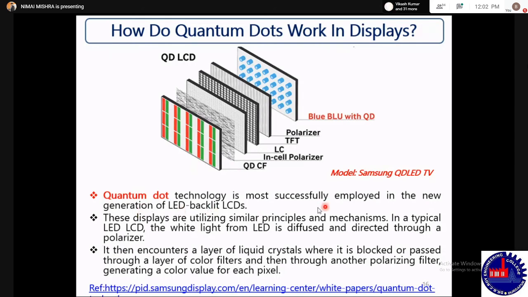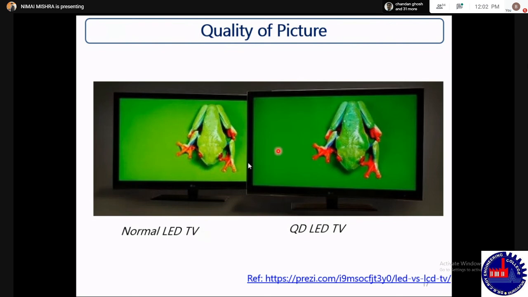Quantum dot technology is most successfully employed in LED QD because it gives highly fluorescent, highly color-pure light. You can certainly see the mechanism of these televisions is almost the same as an OLED TV. Only we are changing the fluorescent material, which is now quantum dots. Now I'm going to show you a real picture of how a normal LED TV looks and how a QD LED TV looks. This is a picture of a frog on a normal LED TV. You can see the differences of color. Actually the frog has a deeper green color with a deeper red, but that cannot be seen on a normal LED. But QD LED can give you a very, very pure color, almost like natural.